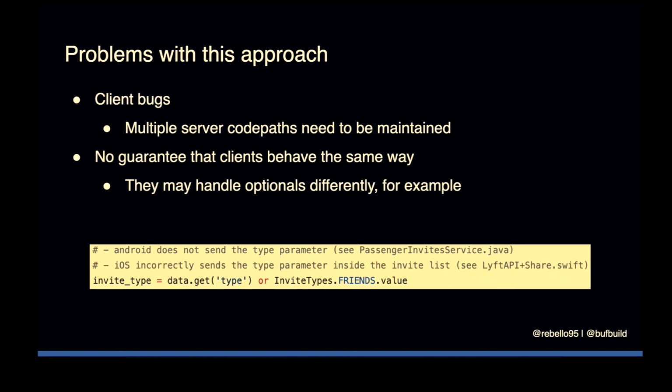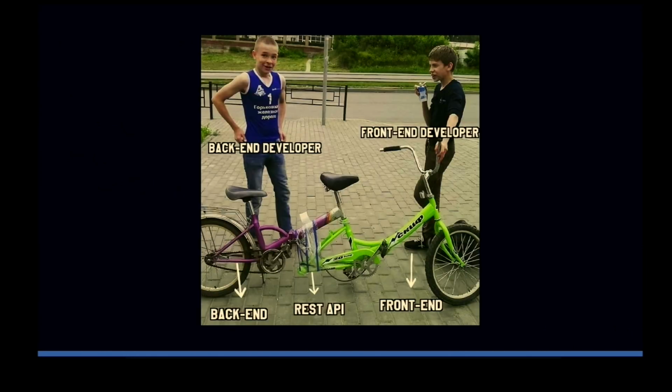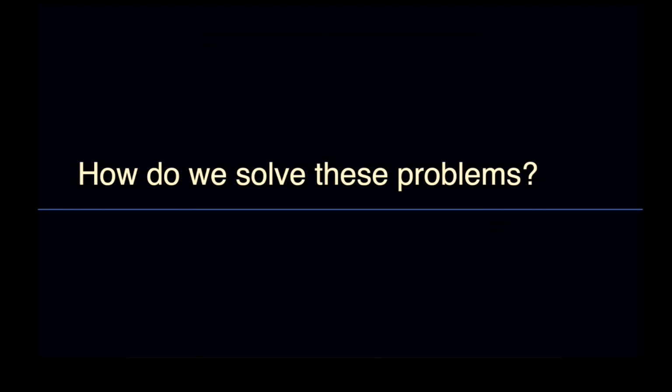This is a real screenshot of some code from Lyft where a backend service was actually maintaining multiple code paths because an iOS client and an Android client both shipped completely different things, and they didn't find it until production. So at the end of the day, we're left with something like this. It's probably not our best work. It does function, maybe not necessarily that well, and it's really tough to maintain. I did not make this meme, but I very much appreciate it.